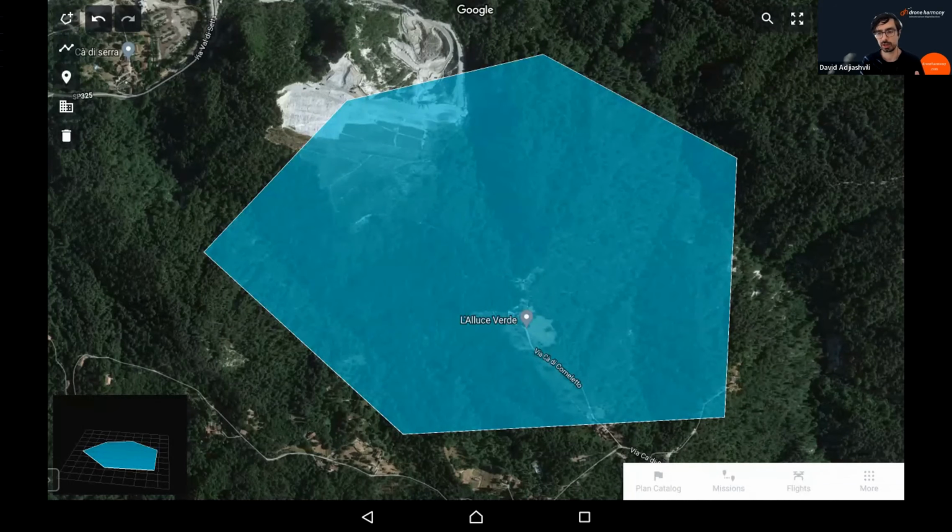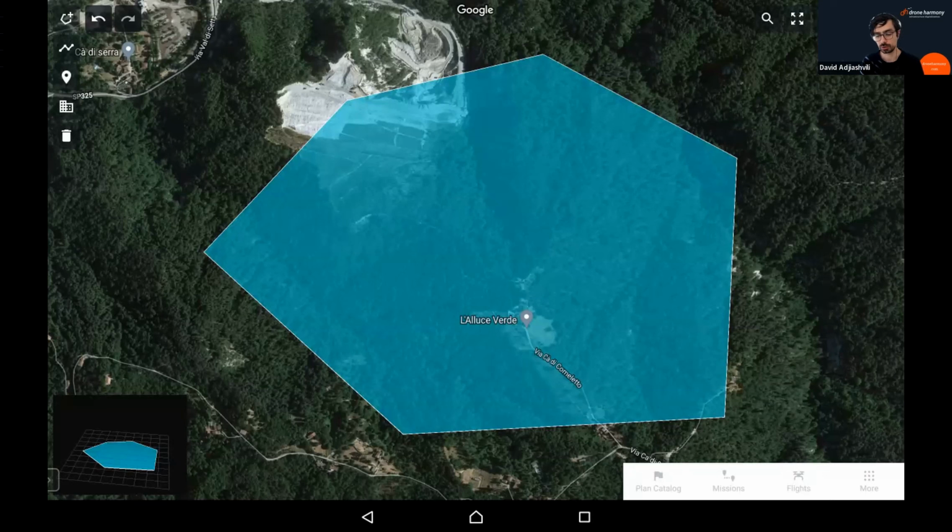Of course, Drone Harmony Mobile version 2 is built on the same basic scene-centered workflow. We devise a scene within the Drone Harmony interface. We plan missions for that scene. So we would have either terrain data in some area and we'd plan a mission for that, or we would have a scene with some buildings or something like that. We'd plan a mission for the model of the buildings that we have in the app. So that part of the workflow hasn't changed. What we've changed is a lot of the user experience aspect, the organization of it, and just made the app stronger in the sense that it can now deal with more use cases, things like terrain aware and so on.